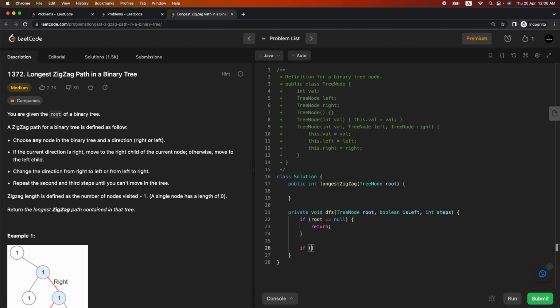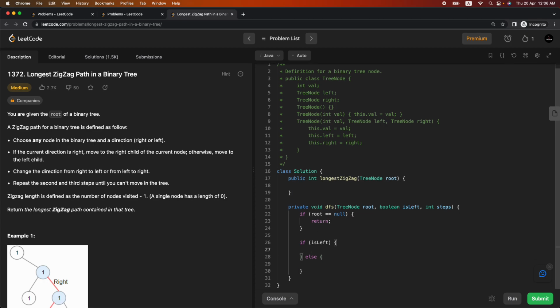Otherwise, if this node is on the left side, then I should go on the right side for the next step, which is DFS root.right, and then isLeft will be false, which is not isLeft, and steps will be the current steps plus 1, right?